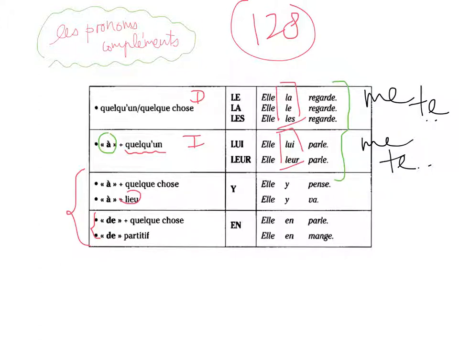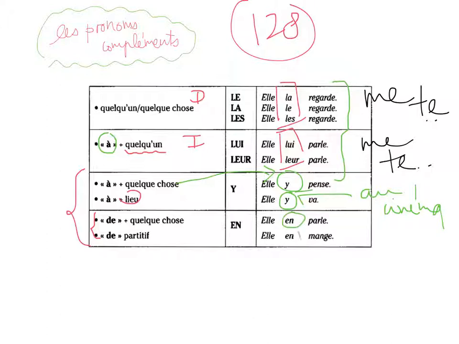Okay? Now, these two, we did not really speak about them in videos, but you should know this already. Elle y va, that you have here, would be she's going somewhere. Elle va au cinéma, for instance. This would be the cinema. And we will also use y for penser à, to think about something. Okay, this would be quelque chose, right here. Elle y pense. She thinks about the future.